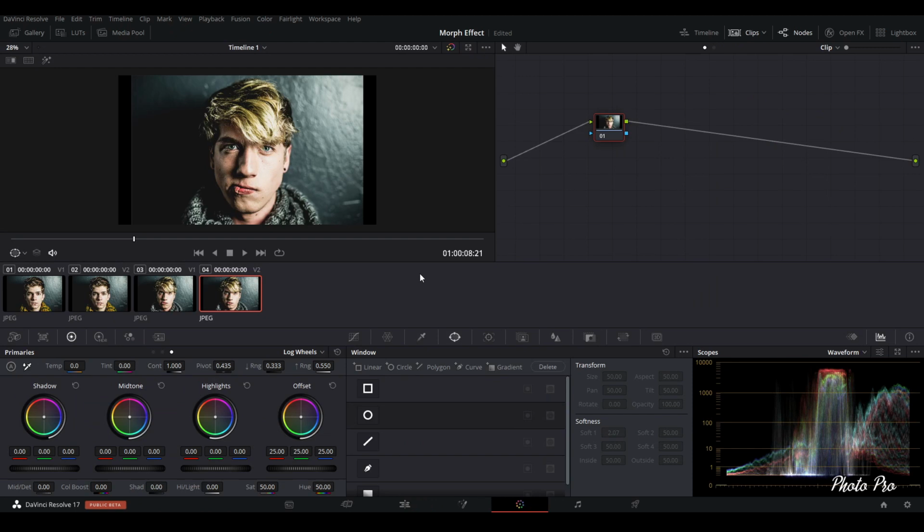In color page, we can see all images on our timeline. If not, press clips on the upper right hand side of your screen. So let's go to window and pick up a square tool. Extend square sides to cover almost the whole image. Due to a reason that we need to correct the background on the right hand side of the screen, we must invert the mask.